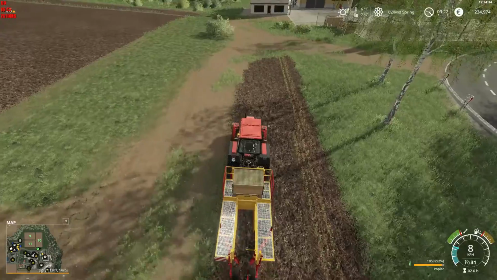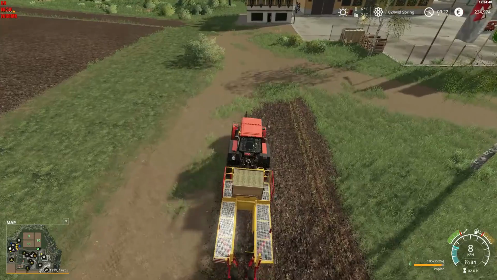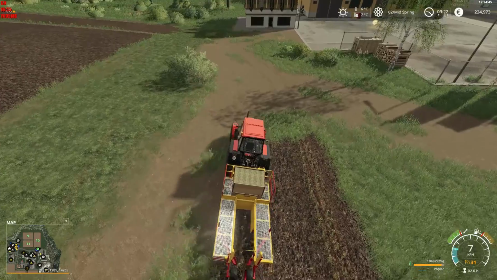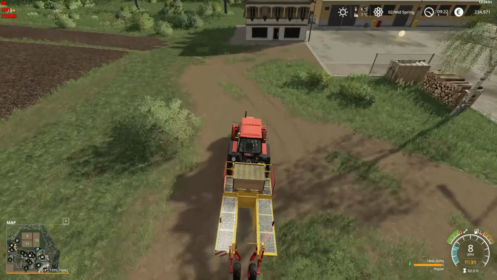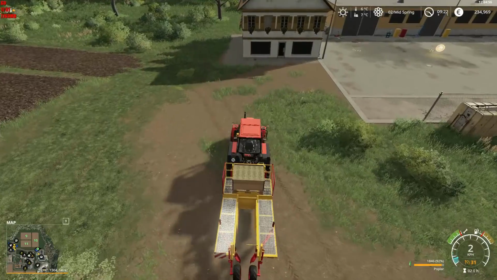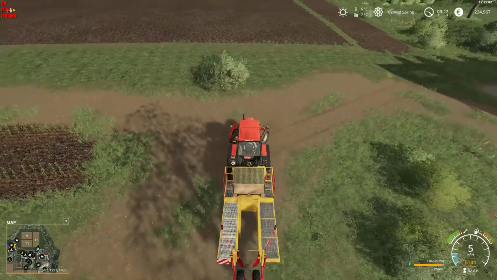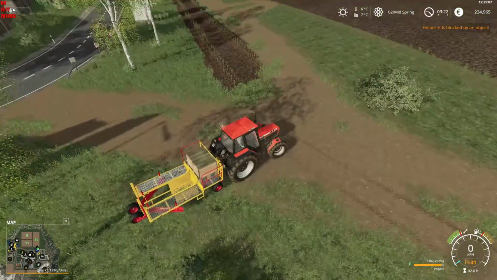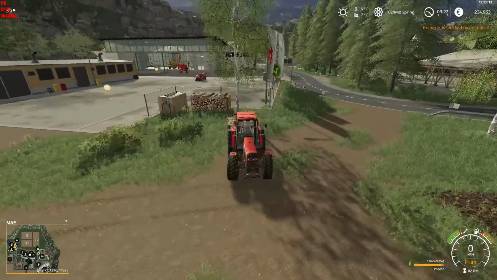Huh. It's darn near 90 degrees, which means it's pretty much parallel to the field. Now I have no idea where the next row goes, so I'm going to quickly hire a worker just to see if he knows. I'm thinking he's lost. Oh, nope, nope. He's going, alright, I don't see any more field that way. Here we go. Blocked by an object. Really?